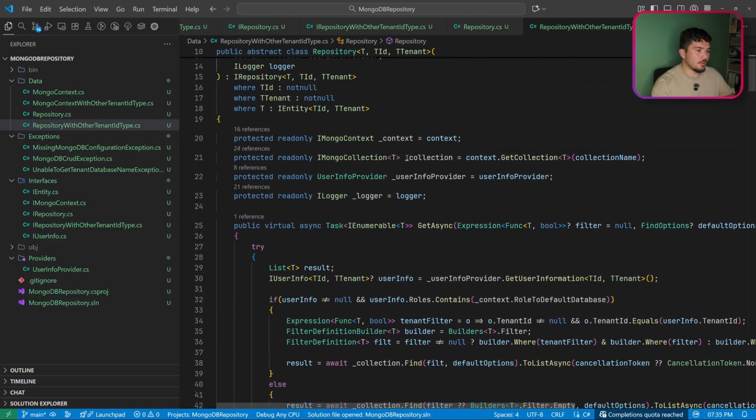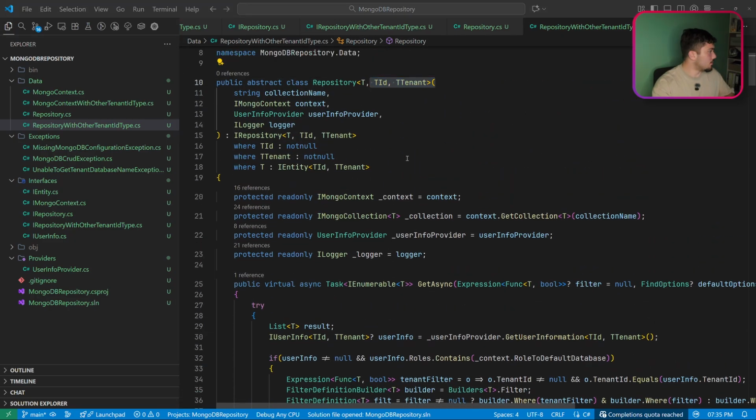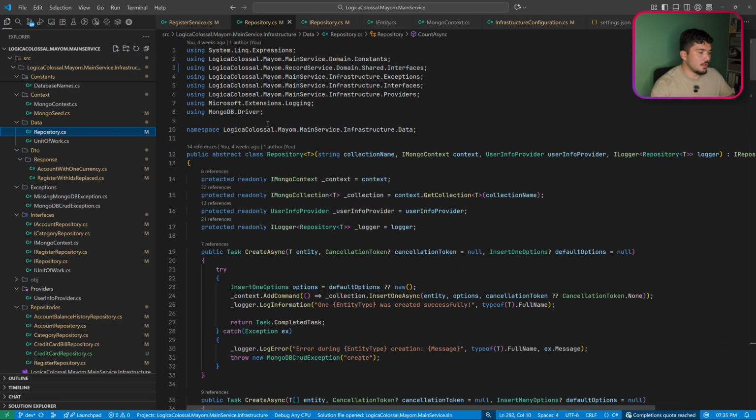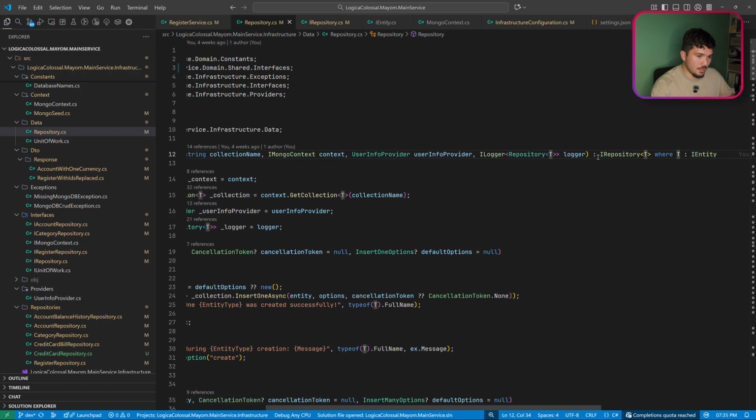And like I said before, you don't need to do this, and I'm going to show you again that here on my repository I only have this T, and I have the collection, the context, user info, and I have the IRepository T, where T inherits from IEntity. No T key, none of this generic regarding the ID and the tenant ID.